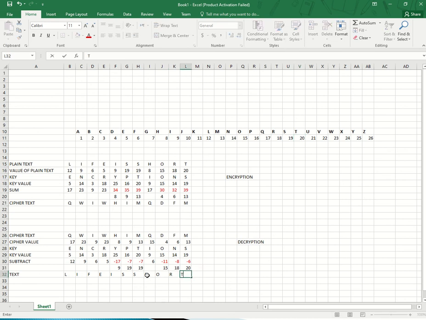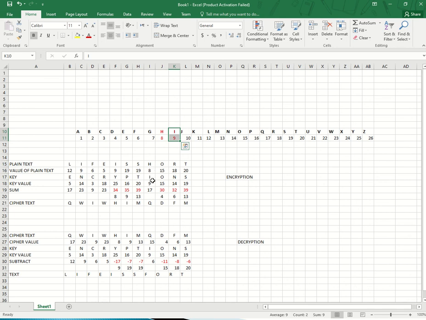Alright, so we have an error in this line. We're going to find out how we encrypted it. H is number 8, and I is number 9.